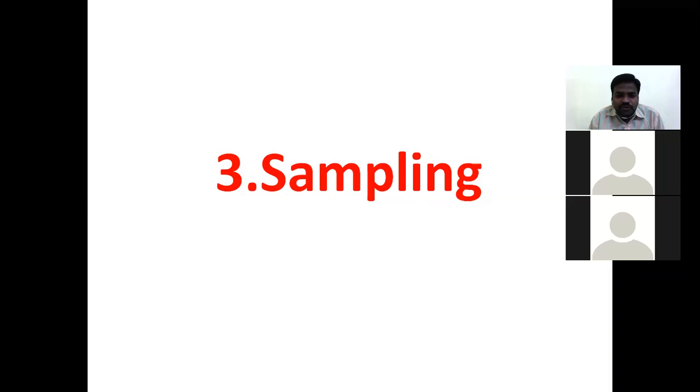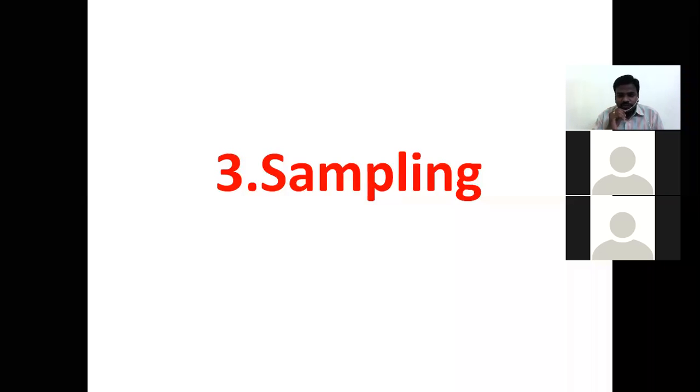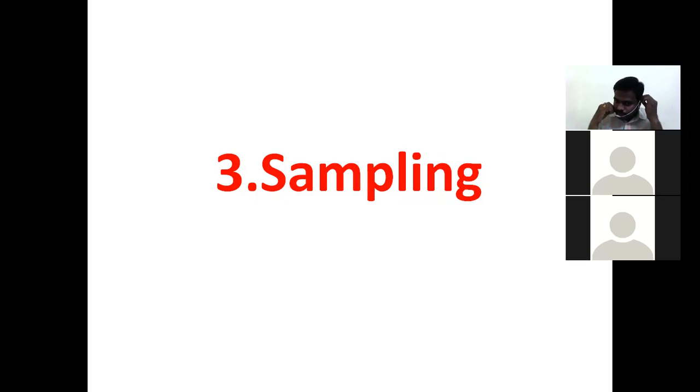Sampling. What is the need of sampling? Before going to that, first of all, what is the exact definition of sampling? Sampling is nothing but the process of converting continuous time domain signals to discrete time signals. Once again, please remember the basic definition of sampling. Sampling is the process of converting the continuous time signals to discrete time signals. Whenever we were discussing chapter number 1, there I gave you the mathematical expression for converting the continuous time domain signals to discrete time domain signals.